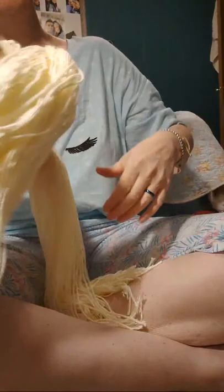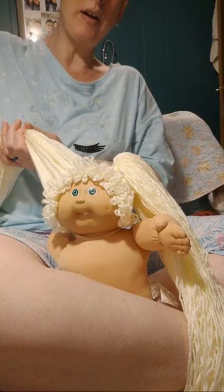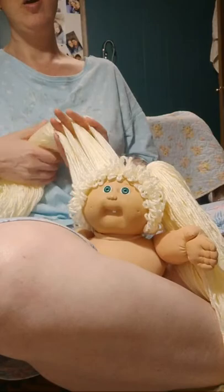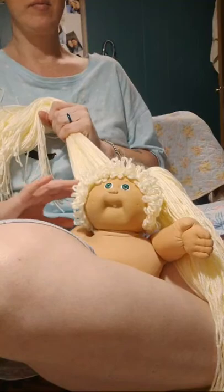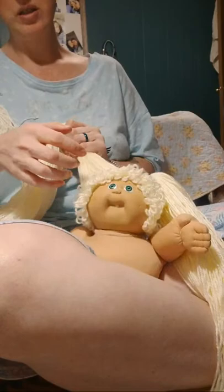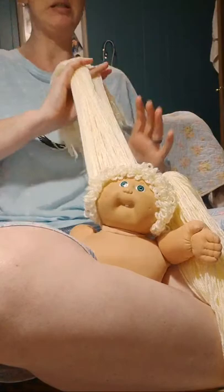I'm trying to think, where did I find that mermaid? I don't even remember what thrift store I found her in. She was only 99 cents. I had bought one off eBay and then turned around and found one at a secondhand store that looks so much better. But I don't go to secondhand stores that often. My battery is probably going to die.